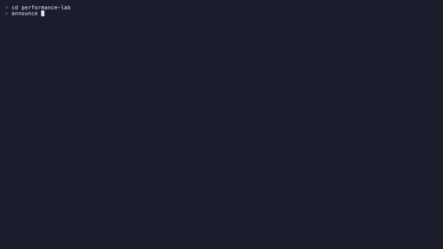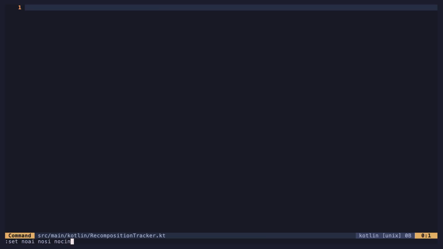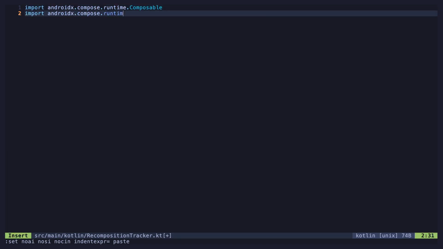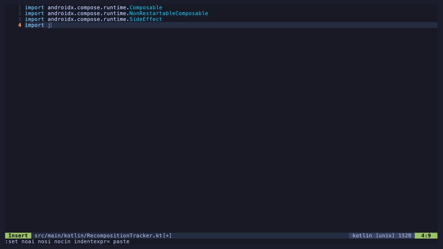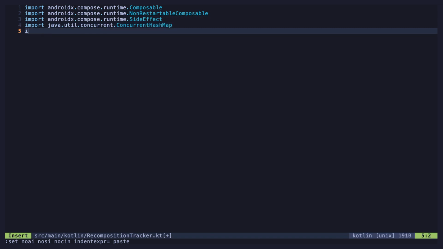Now the recomposition tracker. This is the measurement tool that makes performance differences visible. We import SideEffect from Compose and ConcurrentHashMap with AtomicInteger for thread-safe counting. RecompositionTracker is a singleton object.